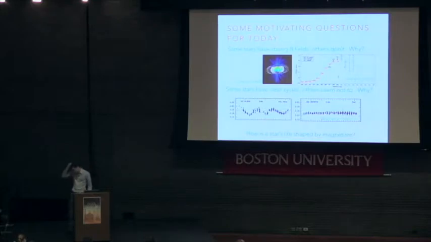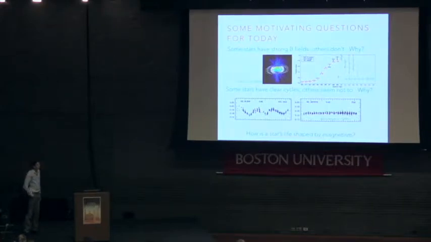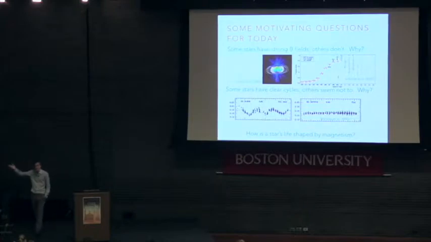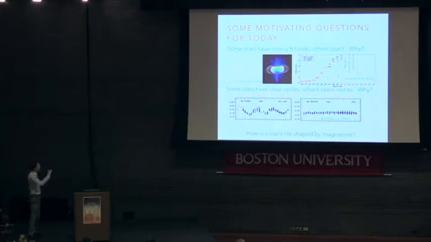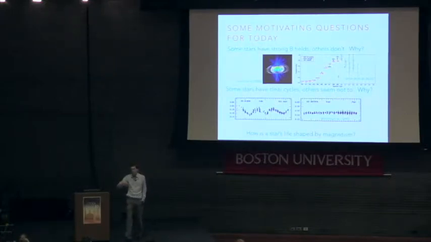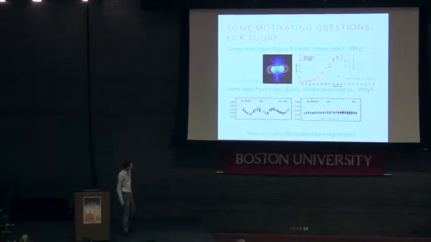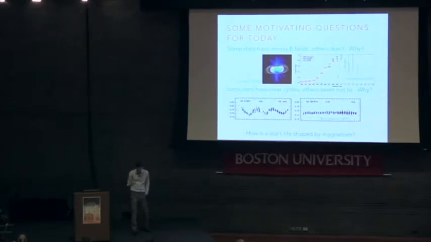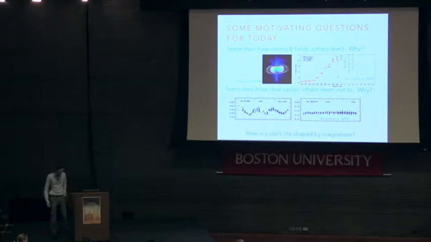And so the purpose of this talk is just to introduce some of the questions and themes that I'll go through the rest of today, and introduce you also to some of the tools that I think people will be using a lot, and introduce you to maybe the state-of-the-art as of a couple of years ago. So to be maybe a little bit more specific, one of the threads that I think runs through today and runs through this topic generally is just the diversity of stellar magnetism. So you've got to look for magnetism and you find some stars are really, have really strong fields, some don't. Some have really clear magnetic cycles, and some don't. And so lots of people will be trying to understand that in one way or another, why the Sun has things like that and maybe a different star doesn't.